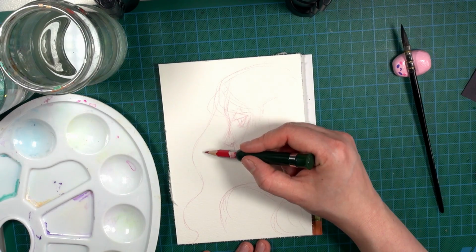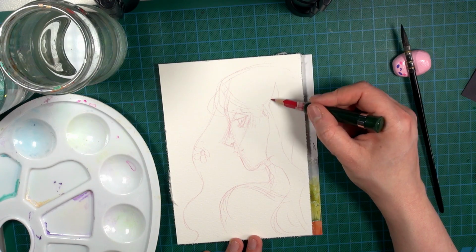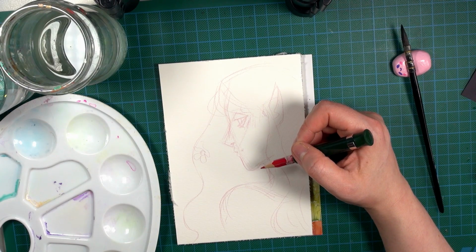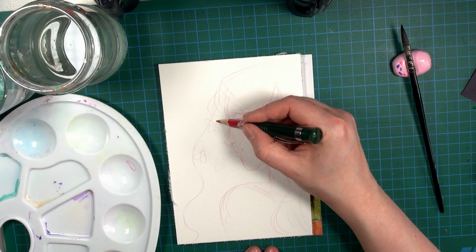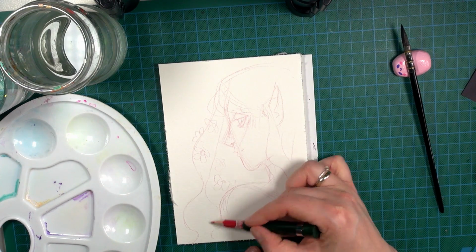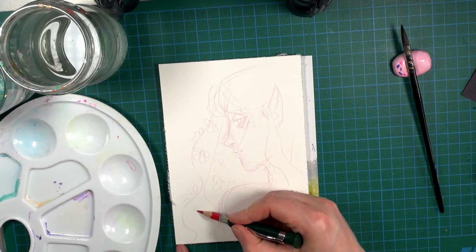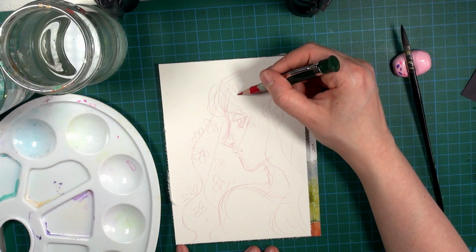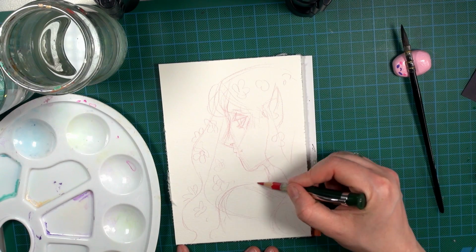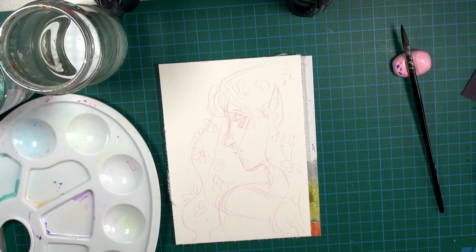Really want to put some flowers in her hair. Should we make her an elf? Yes. I say 1000%. I'm gonna make her one of the wood elves from my comic series. I just like them so much. I really love drawing their color schemes. And for example, this is not Eleanor, but Eleanor in my comic has the ability to help plants grow and to help them regrow as well. And maybe this girl has the same ability. It's not uncommon in these elves.